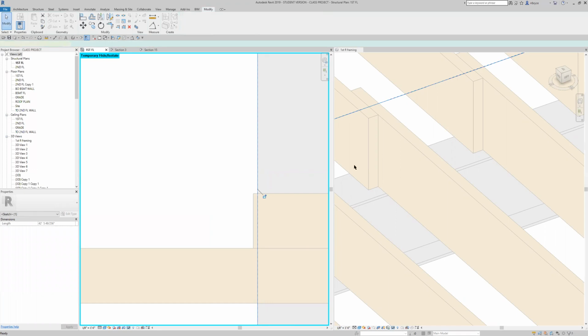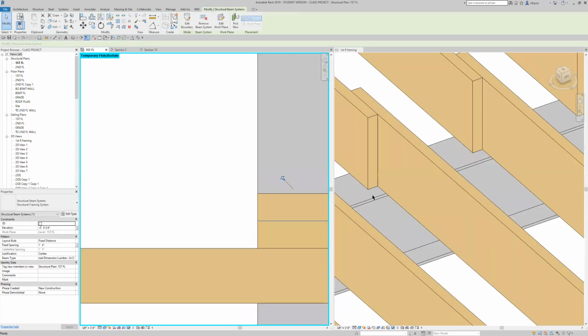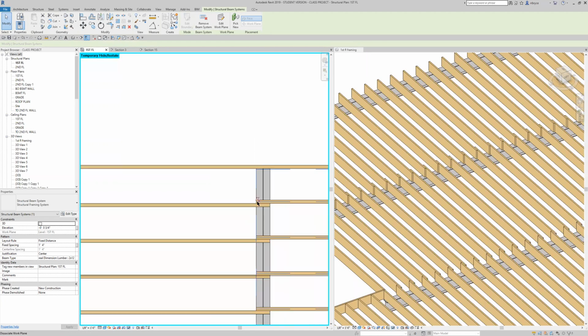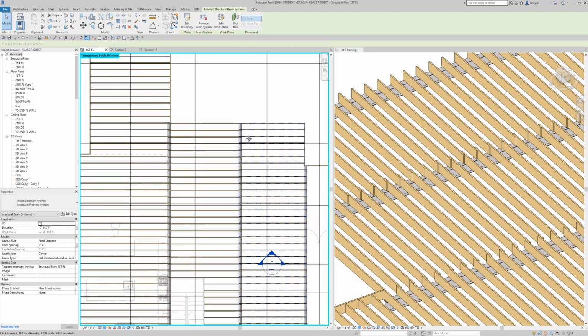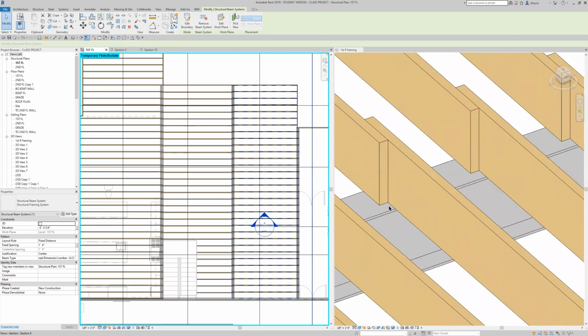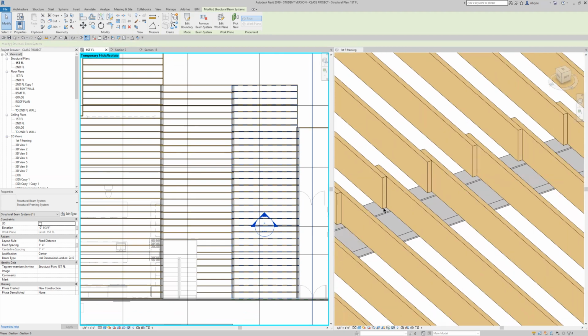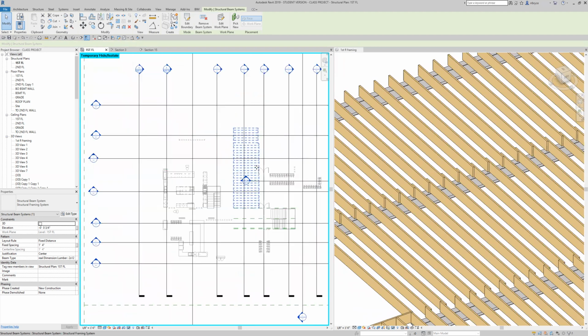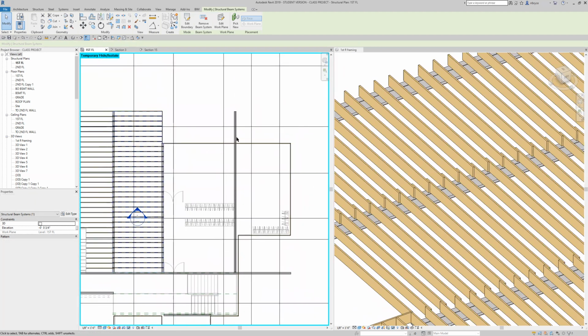Okay, better. Now the reason that this doesn't look right is because there's a gap of 1.5 inches between the bottom of this floor joist and the top of the steel beam. And that's why it looks like it's not lining up, but it does in fact line up, so we're good there. If I drop this down 1.5 inches, then it would line up, but it's not because there's a gap there. I haven't put my 2x6 top plate in there yet. All right, still got some more to do.